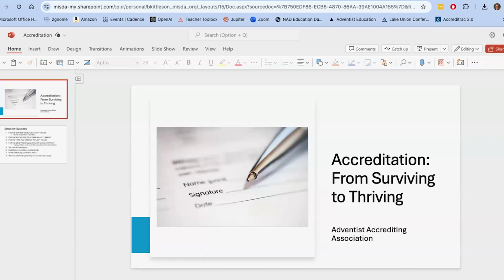I call it From Surviving to Thriving, and I want to start with a short story. My first year as a principal in a K-12 school, I was also finishing my master's degree. There was a lot of new going on, and the school was up for accreditation. The classic, right? New principal and accreditation. By the end of that year, we finished the master's degree and we were accredited, but it was a difficult journey for me because of one reason: I didn't read enough. My next slide is going to explain what I mean by that.